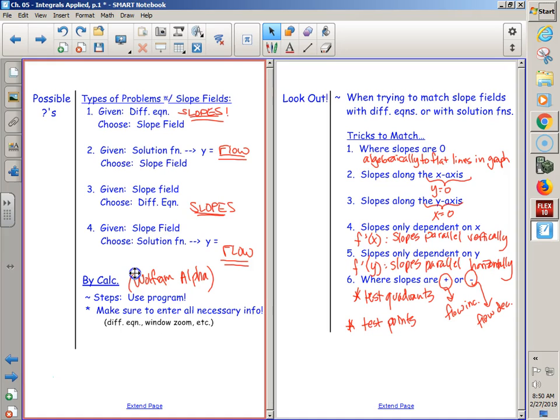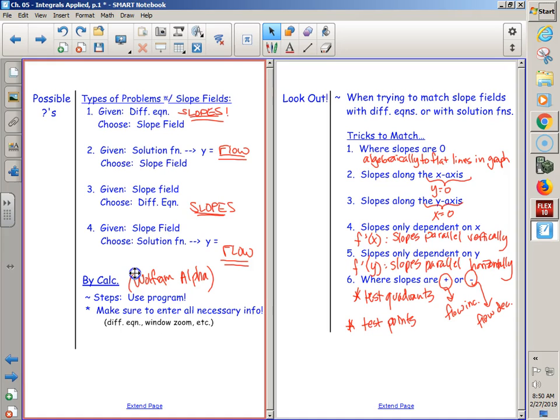We already talked about if the differential equation only has x's, the slopes will be parallel vertically, like x equals lines. If they're only dependent on y, slopes will be parallel horizontally. And then if worse comes to worse and nothing else is working, I have one particular multiple choice question in my head where nothing would get you to the match that you need. You can always go to a particular quadrant. You can always say, okay, if I plug in 2, 2, 3, 3, if I plug in -1, 5, is it matching with what I see when I plug into the differential equation?